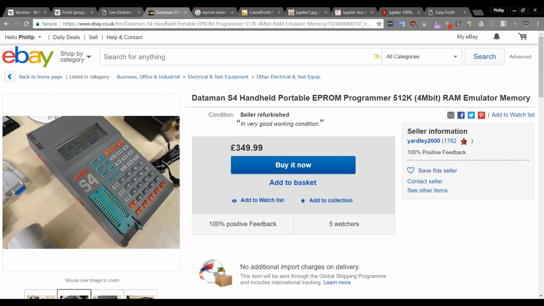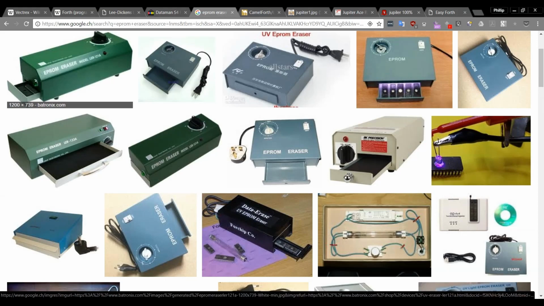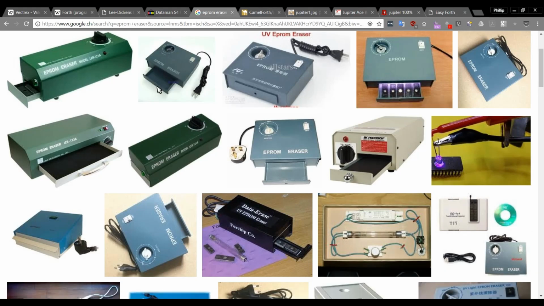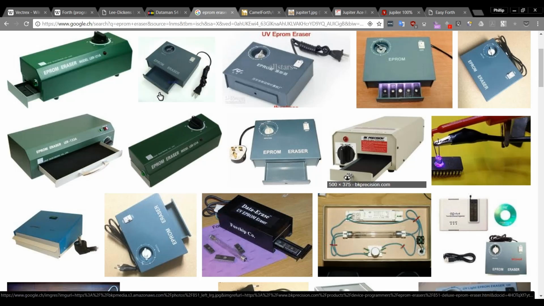And if it didn't, we would then erase that EEPROM, change the code, recompile it, send it back down to the S4, reprogram it, plug it in again, and we would repeat that cycle all day, every day, whilst we were developing code. Here's what the EEPROM erasers look like. You could slot a number of EEPROMs in here, close the drawer on this little device, and inside there was an ultraviolet light which would erase the EEPROMs. It'd probably take about 10 or 15 minutes, and then you could reprogram them again. So we had a big box of EEPROMs that we would erase every few hours, and then proceed to use them over the rest of the day.